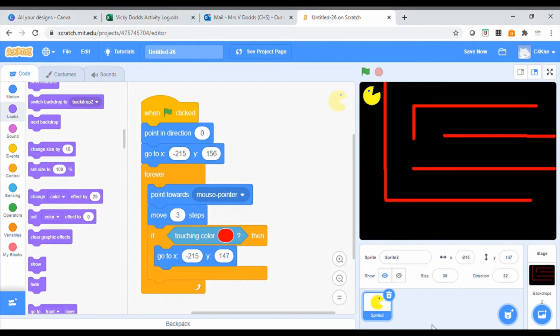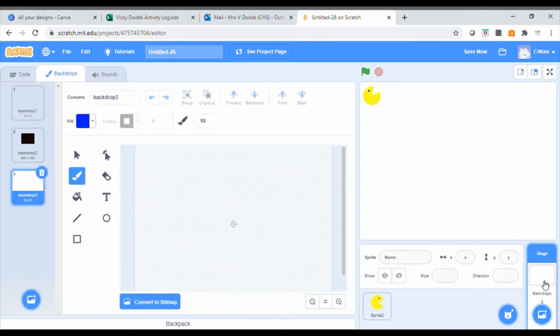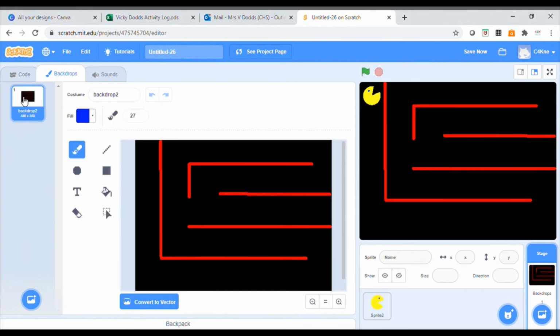So if you want to add extra levels to this work, then you can go into your backdrop and you can add in additional backgrounds. So I'm just going to go to paint again. Now, I've spotted here I've got 2 empty backgrounds because I'm just going to get rid of background 3 and I'm going to get rid of background 1. Make sure you keep the 1 here because you can't undo it if you take it off. Keep this backdrop here, but what I'm going to do here is if I hold down on it or if I right click, I can duplicate this background, but I can change it if I want to.